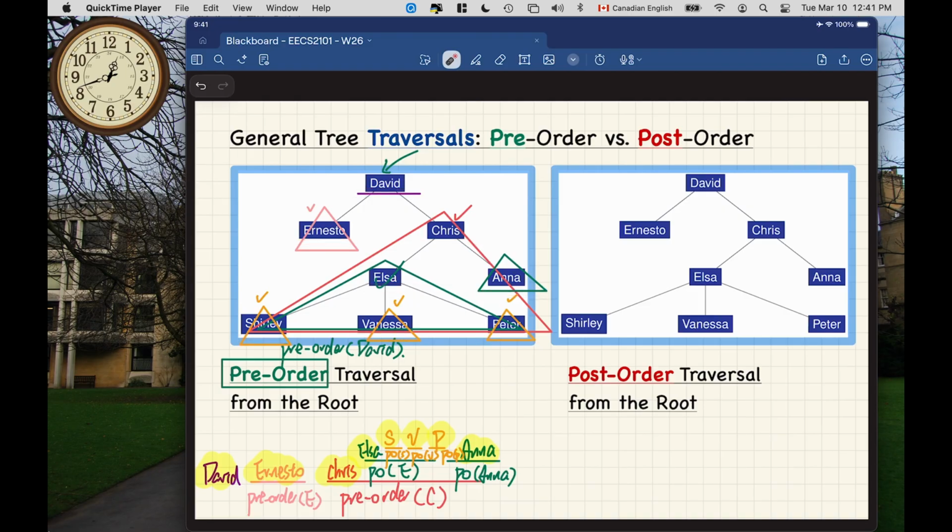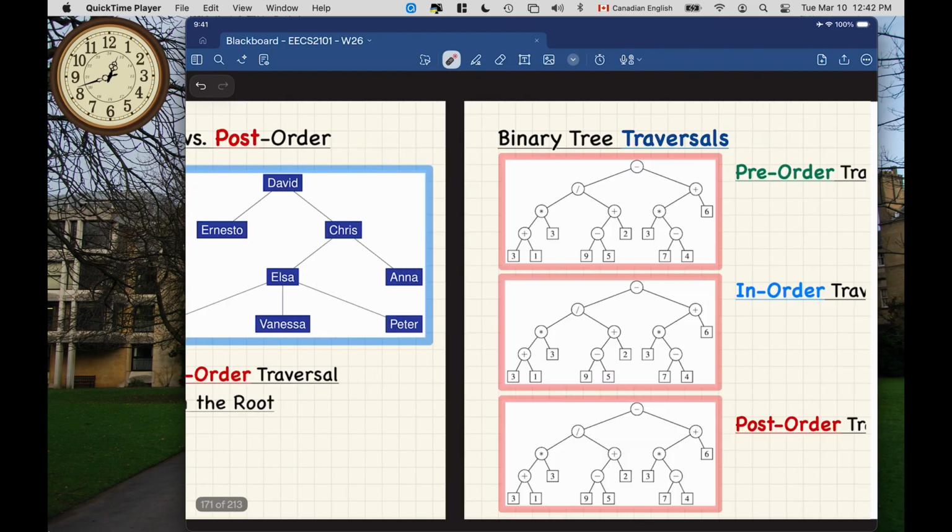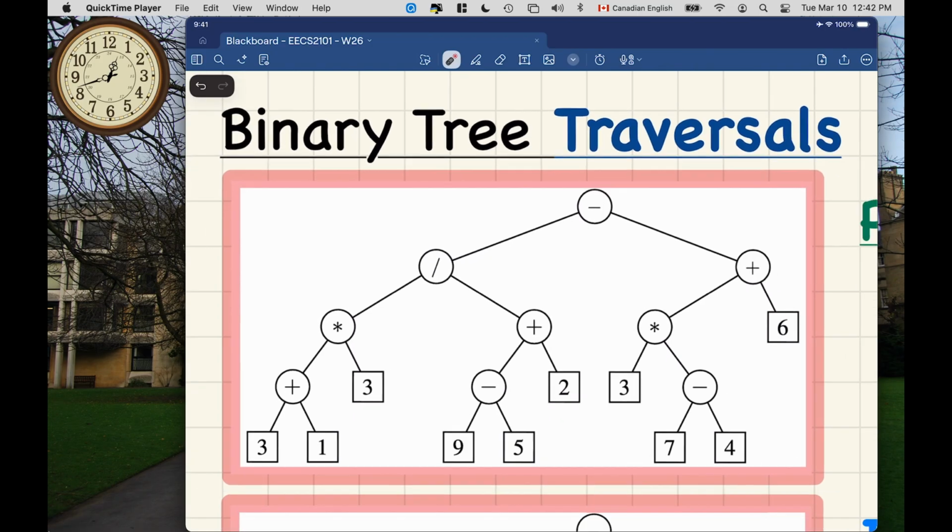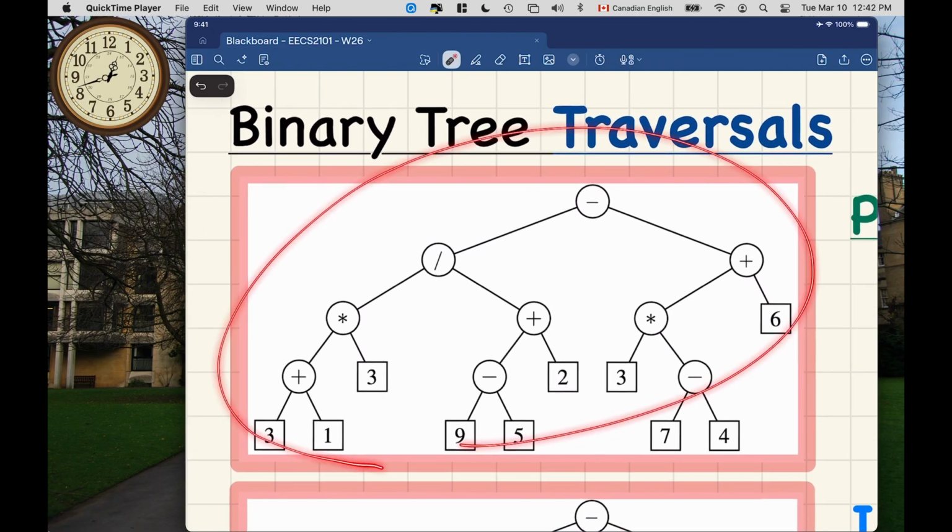Why don't we try one exercise with you right away? Can you do pre-order traversal here? Give it a try.